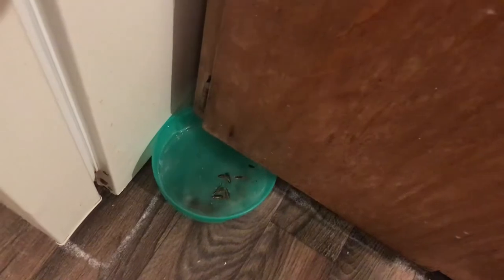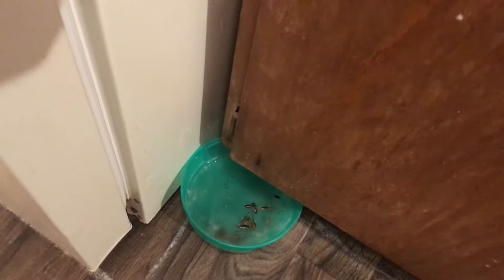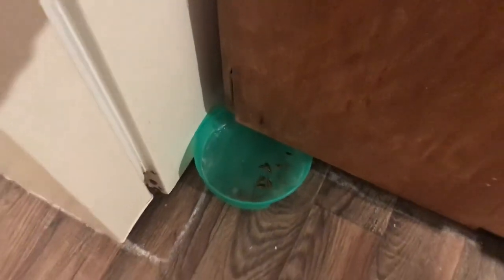You can't see a single bug anywhere after putting this treatment. But with pesticide, they keep coming back in a few days. This is the best way to kill the cockroaches — mainly it's more effective on the smaller cockroaches, which is the most difficult to deal with. Pesticide doesn't kill the smaller ones; only the bigger cockroaches die, but the smaller ones somehow escape. So this is the best way to kill these cockroaches.